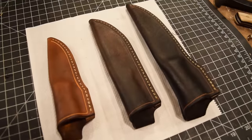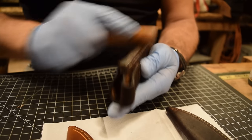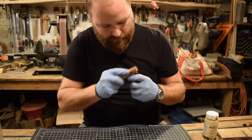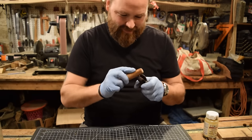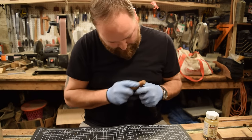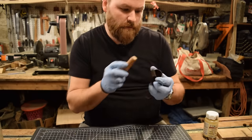I'm super happy with the way these turn out. I love this rich dark color when you oil them up — they just look beautiful. This darkest one especially — I talked about maybe adding more layers to get it almost black, but I think the warmth and richness of this dark brown is just beautiful and the oil really kicks it. Normally I'd add edge coat — a waxy paint that goes on and protects the edge completely with a nice even look — but for all three of these I like the natural look where you can see all the layers built up and get a little variation. So I won't be using edge coat on these.